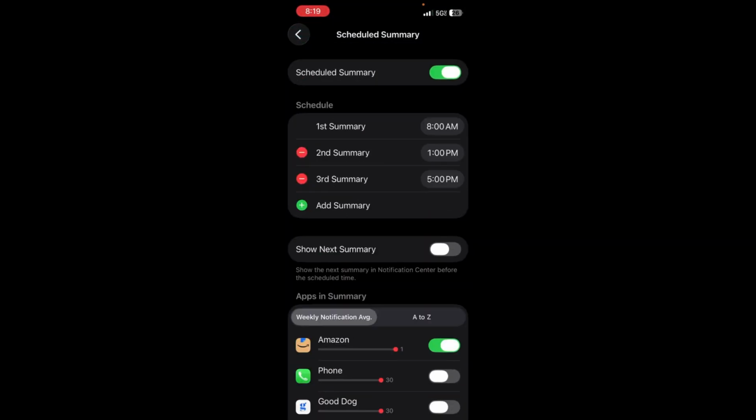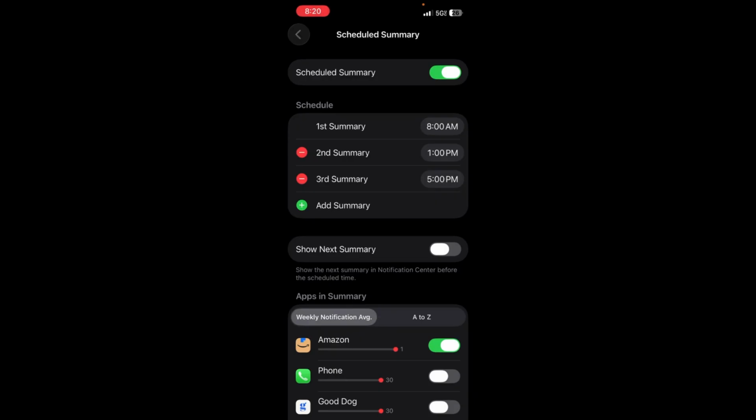I've showed you how to get the daily average number of pickups and daily average number of notifications. Showed you how to put limits on apps. You can do both those things from your own phone. You jump on their phone, and then you kill a bunch of the apps that you don't want notifications going to them ever, and you schedule the other ones and leave the rest as immediate.